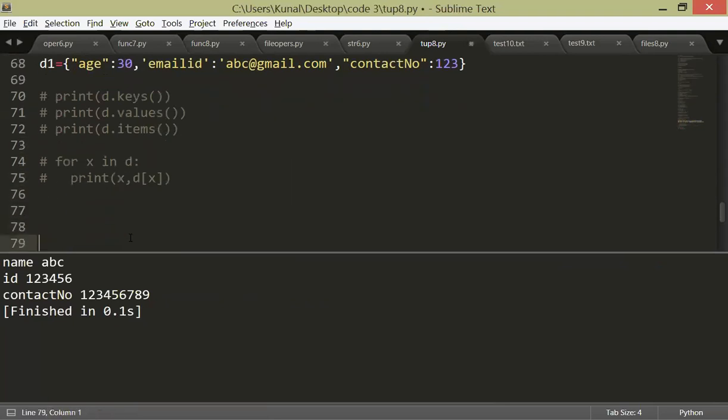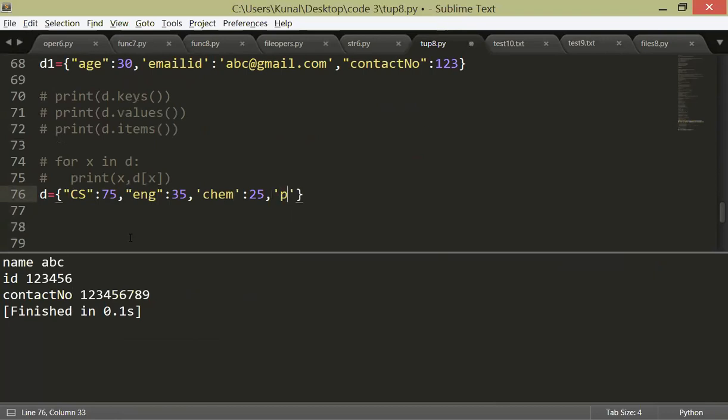Okay. Let's say I have a dictionary which contains marks. Let's say computer science, marks are 75. Whatever subject, let's say English, and marks are 35. Let's say chemistry, let's make it 25.